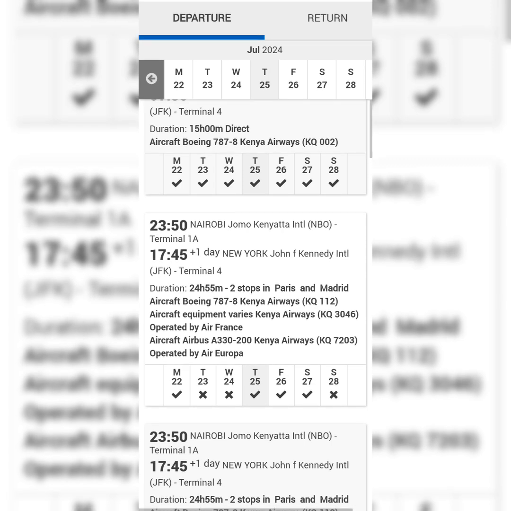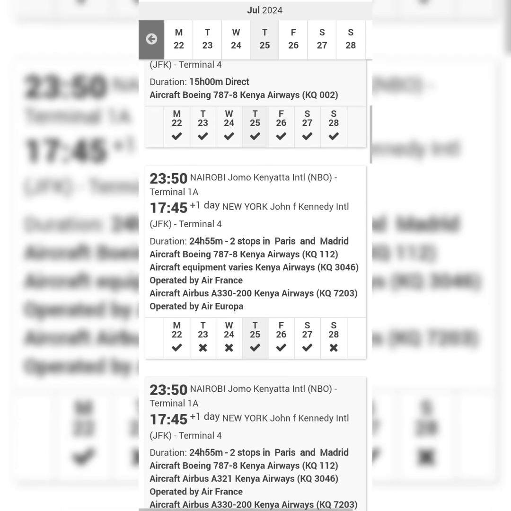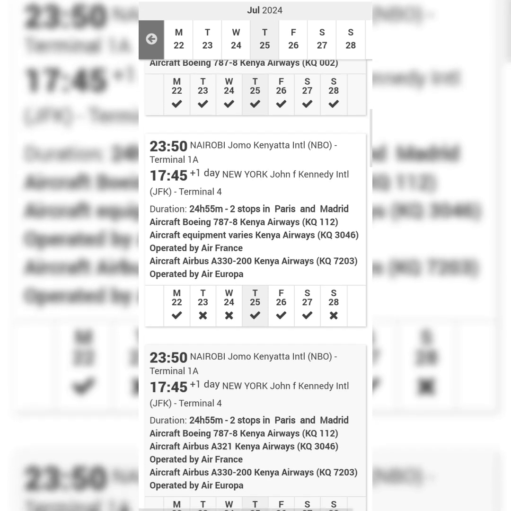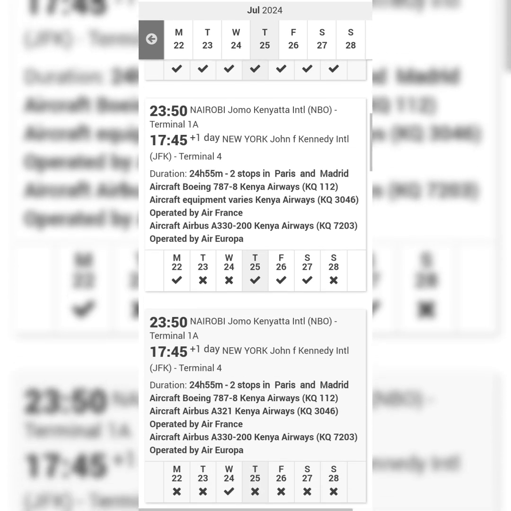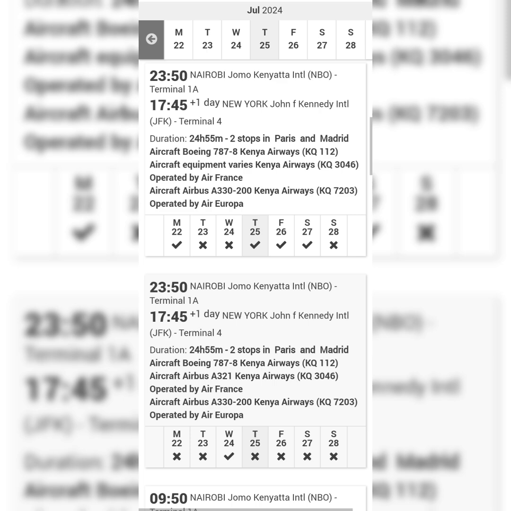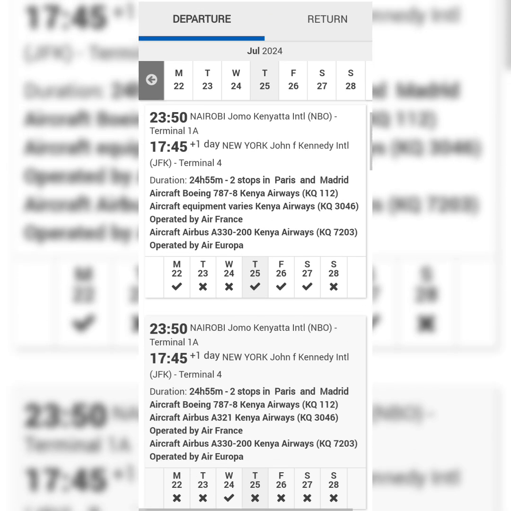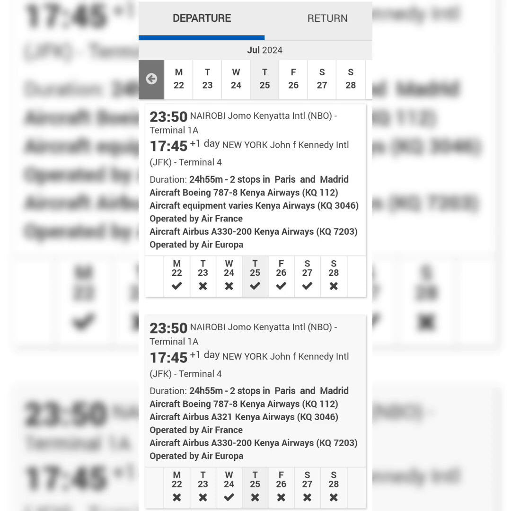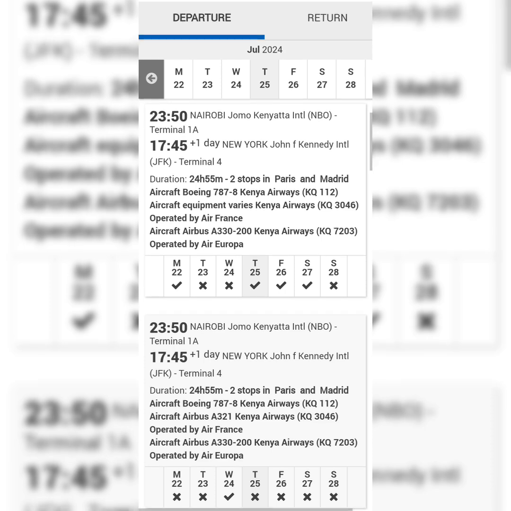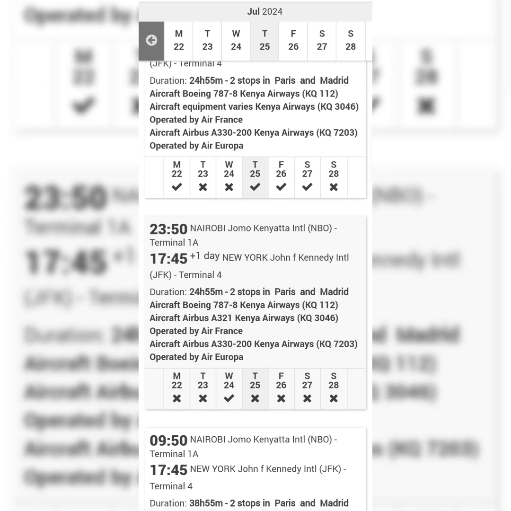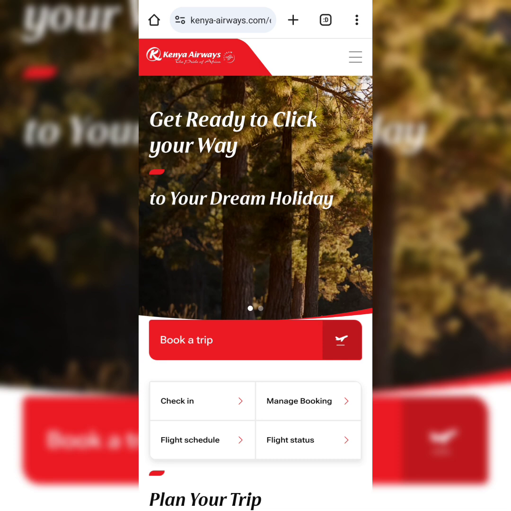I believe you can see that. So Nairobi, JFK, available on Wednesday. That has 2 stops in Paris. And then the other one has two stops, Paris and Madrid. You can see just below that.